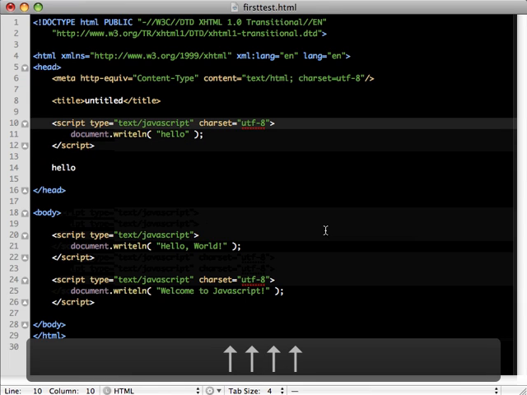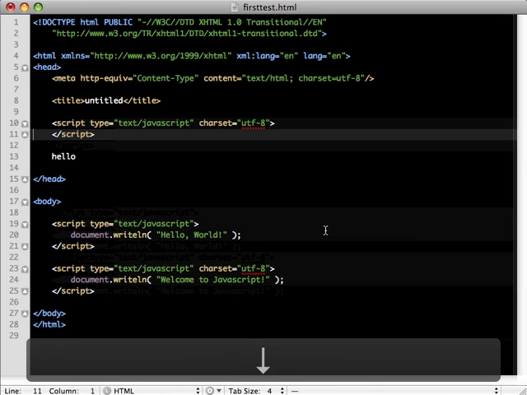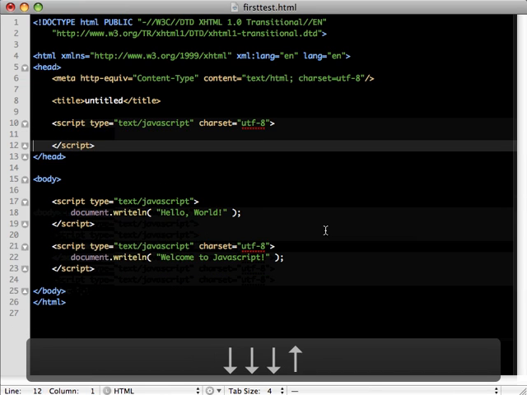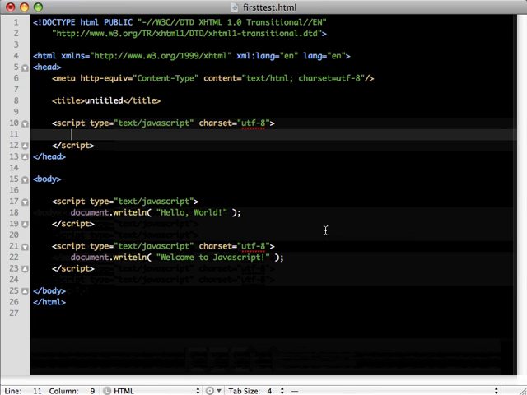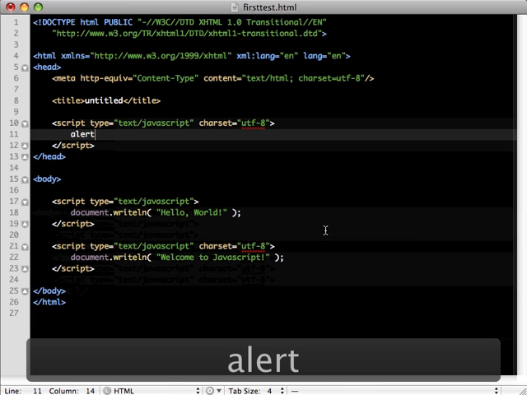So the trick I mentioned is that you can put script tags inside the head section, but they should not be used to document.writeline anything, or to output anything that would not be valid if you had just typed it manually inside the head section.